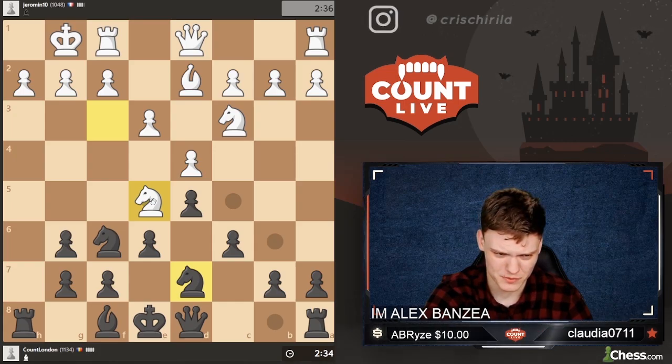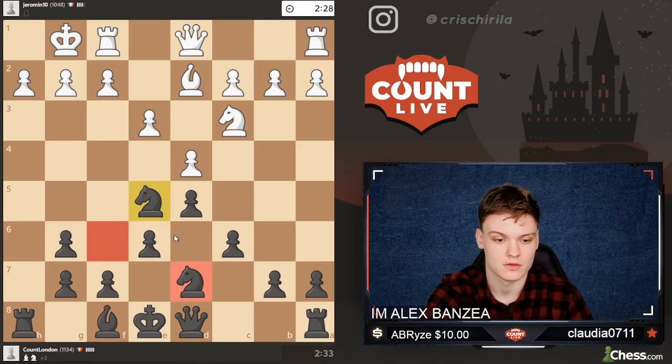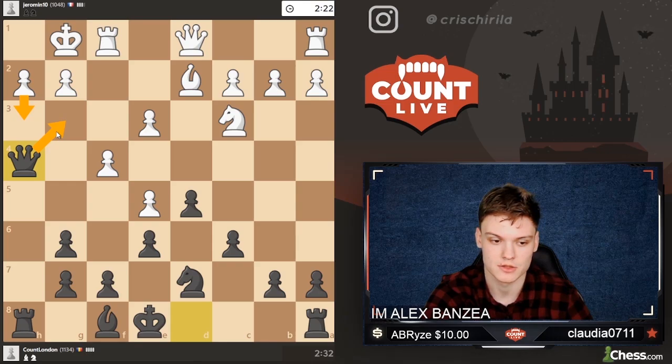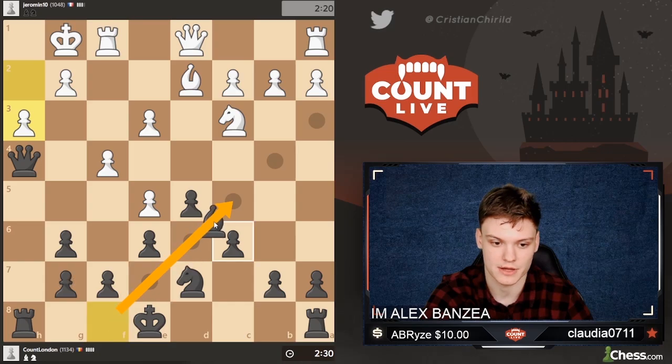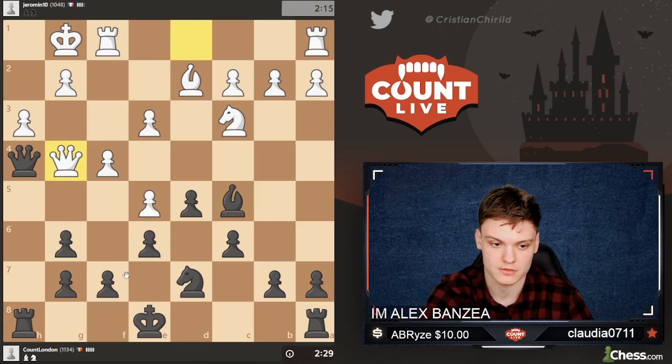Okay, knight e5, do we take? I think we do. Then go knight d7. He can play f4. I was planning queen h4, h3, and then maybe like queen g3. Maybe it's not good, and I'm just gonna have to play bishop c5. And I'm very active. I'm gonna castle long, and I can break with like f6.